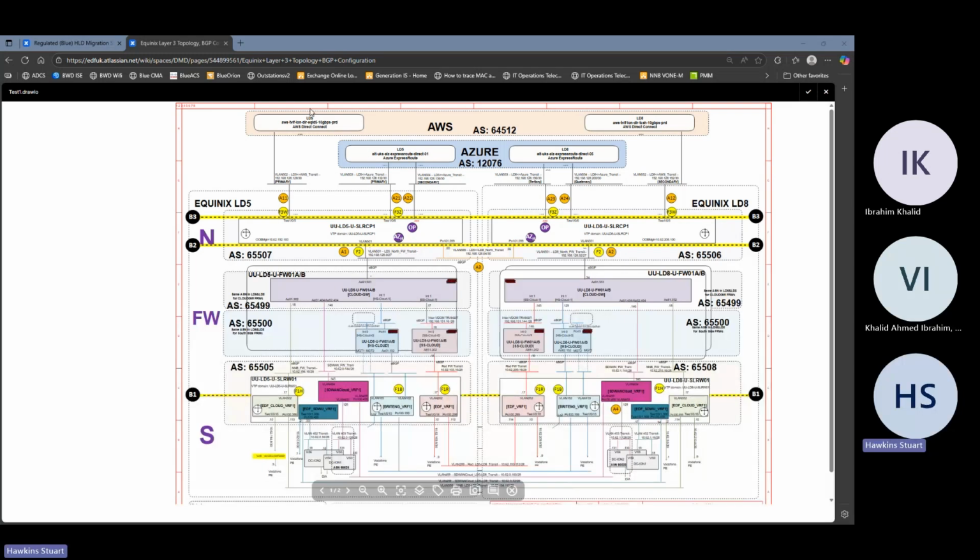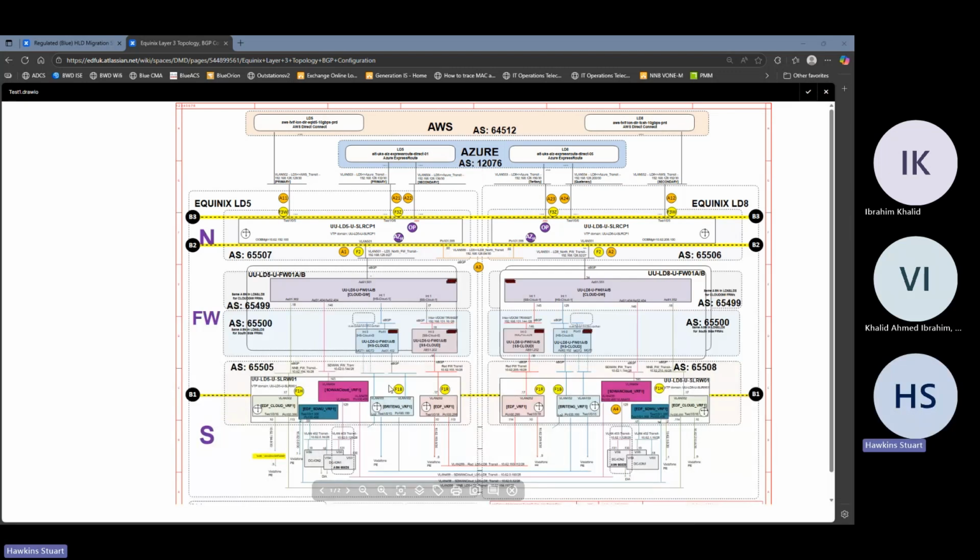So we're just sending summary routes in mostly, and we are receiving the supernets that those spaces control themselves. So out of AWS, we're getting 10.128, 10.129/16, something like that. Azure is 10.216, 10.217, I think.